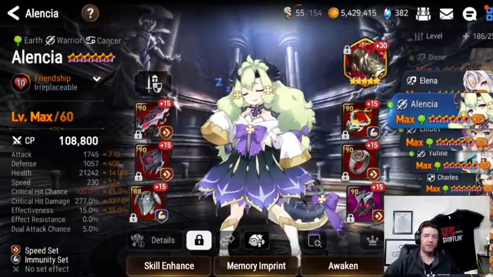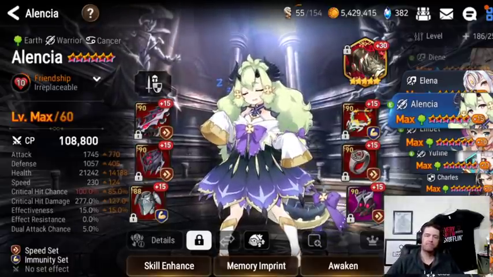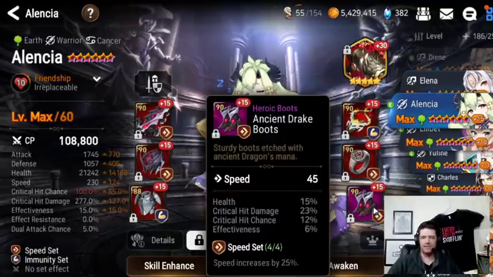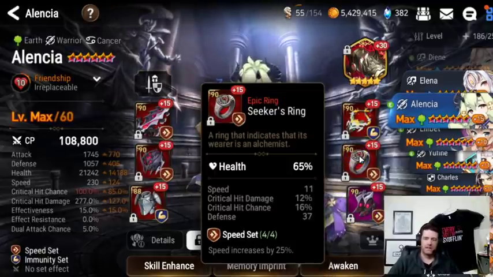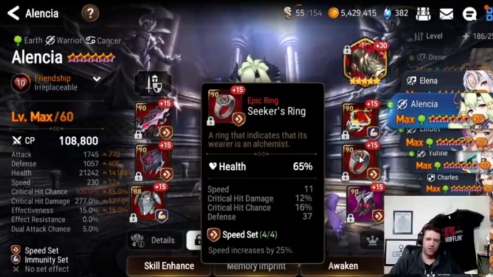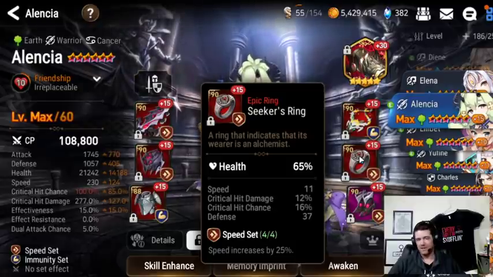This is on a 230 speed build with Draco Plate. Obviously on speed boots. So speed boots, crit rate, crit damage, HP, and effectiveness. This is the worst piece of gear that she currently has on her. HP ring, speed, crit rate, crit damage with flat defense. That flat defense could be either flat HP or effectiveness to make that a little bit better, but that's really the only stat she's missing.